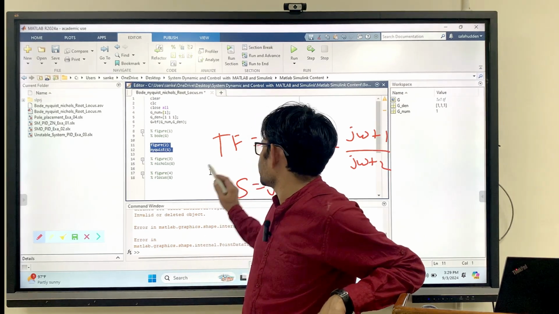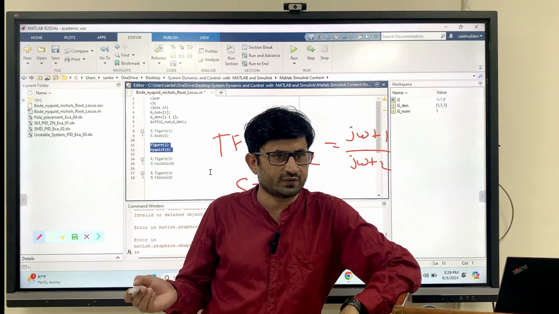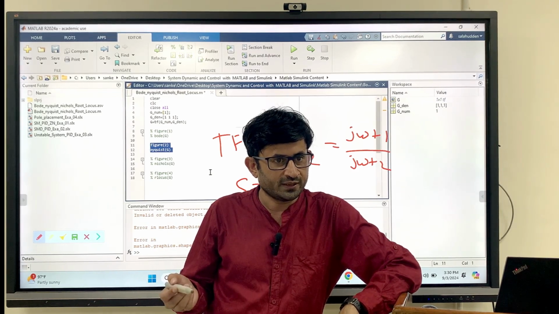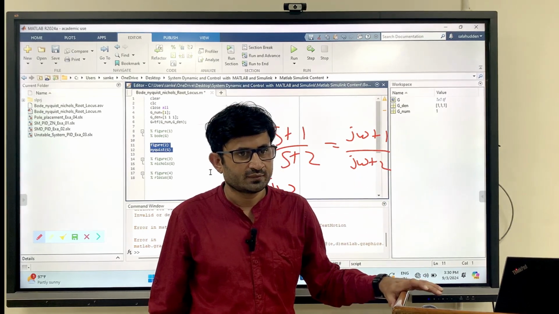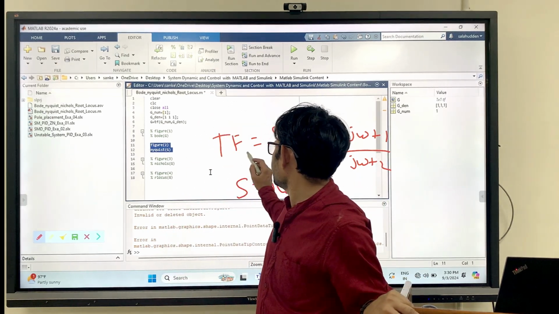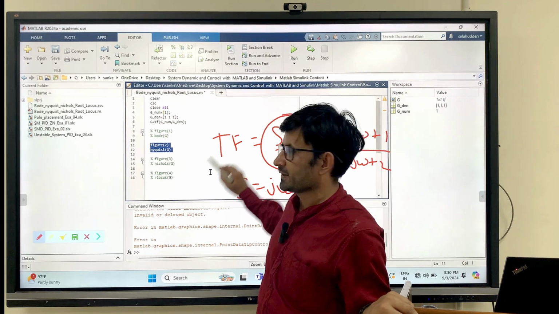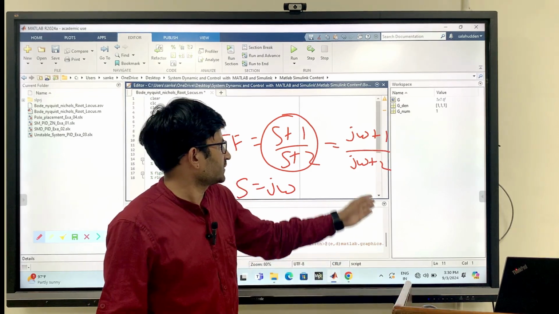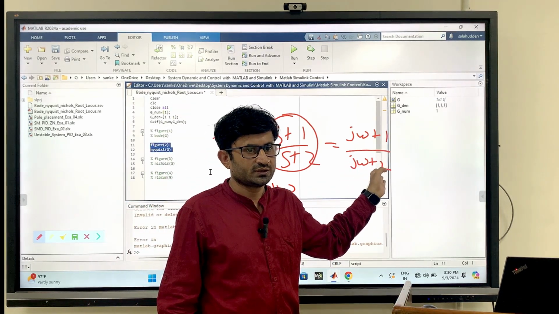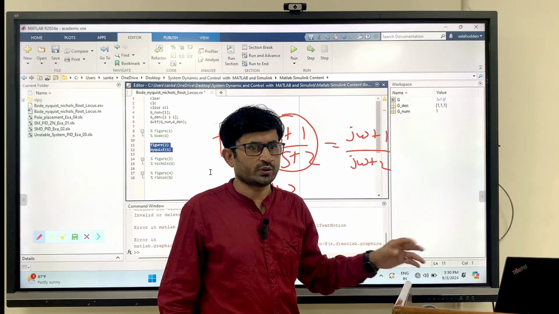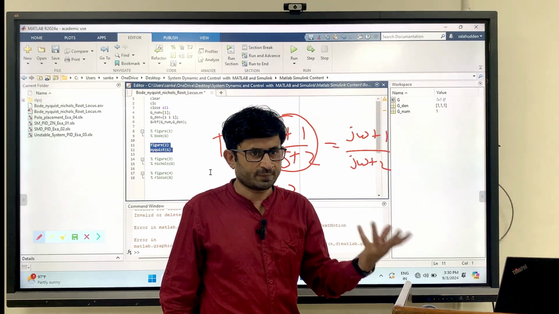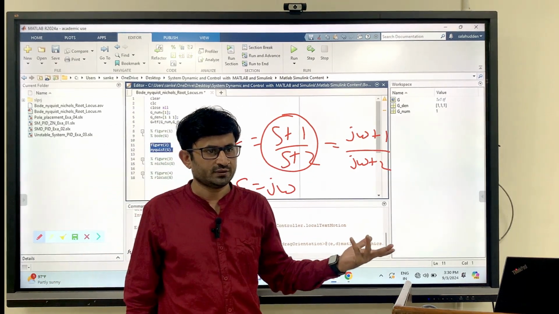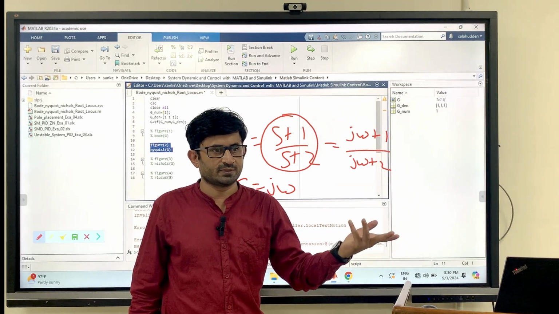So let's say the original complex plane was the S plane, and you can say this is the S dash plane. For example, you have to locate this on one complex plane, so you can consider it as the S plane, and now if you do the process, you will get another complex number that you can represent on another plane. So for each frequency you will do this, and you will get a different complex number.